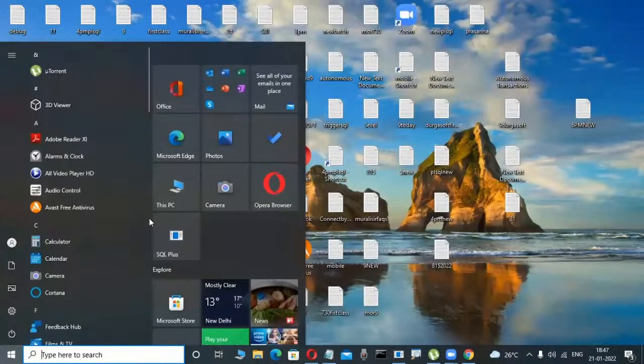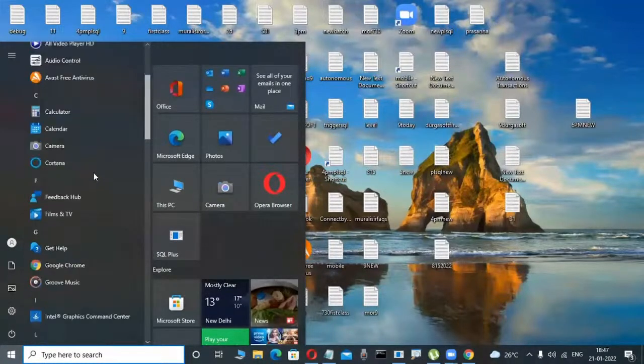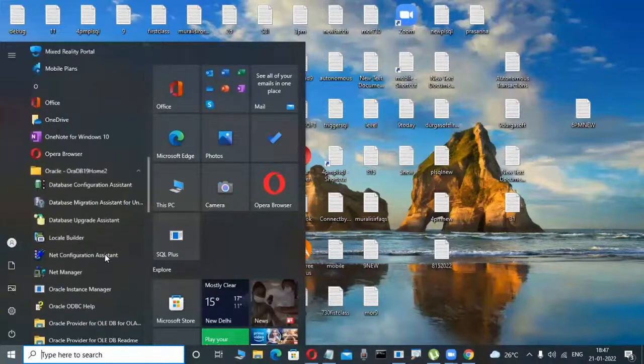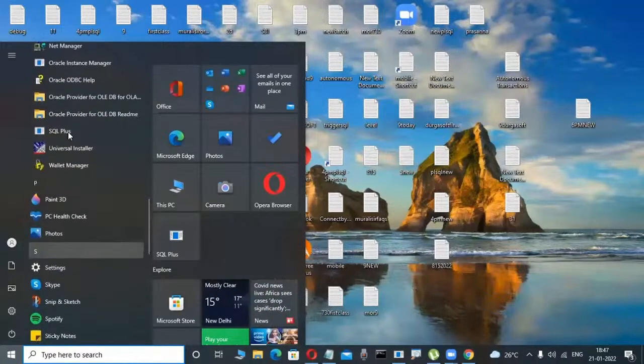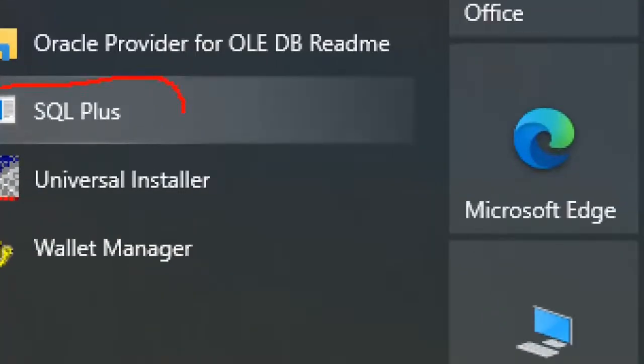How to install these tools, we are learning in our course. Don't worry. When I install the Oracle software, the SQL*Plus tool is automatically there. Daily through this tool we interact with the server, the Oracle database. What is the tool, what is the server, how it is connected, what is the username and password, we learn in the course. SQL*Plus is the default tool.